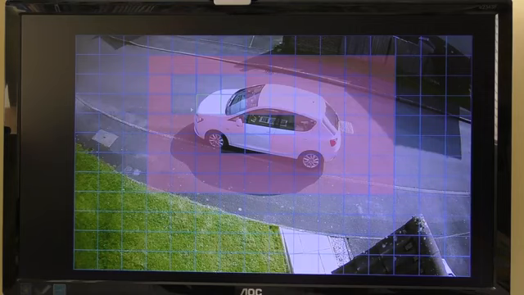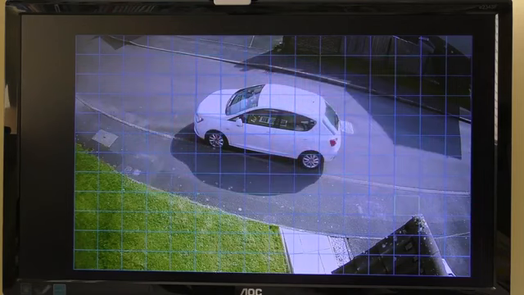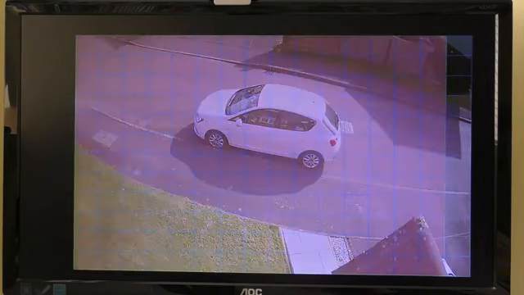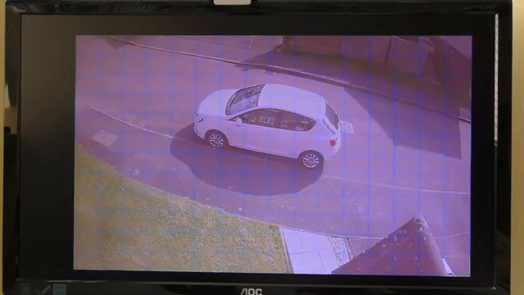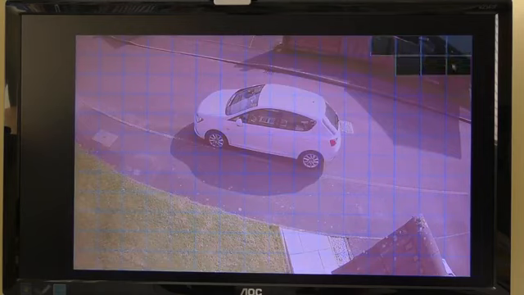Okay, I normally have this more or less covering the whole of this, except up here in this corner where it just touches the top of the opposite neighbour's fence, and I don't really want to know what's going on over there. They are aware that I've got cameras, and they're quite happy that it covers just a tiny bit, because if they get burgled and somebody goes over their fence, they're quite happy for me to be able to give them a picture of who it was. But this is the region. Any movement coming within that pink area will set the camera recording.